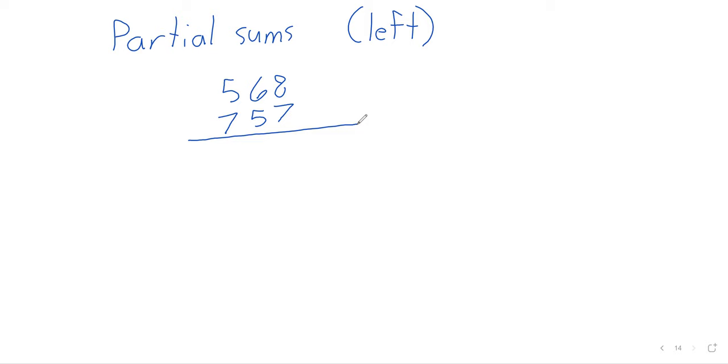And the reason I call this the left partial sums algorithm is we're going to start on the left. And we say, okay, we have our ones place and our tens place and our hundreds place. So that 5 is really 500, and that 7 is really 700. And we add them up, and we get 1200.